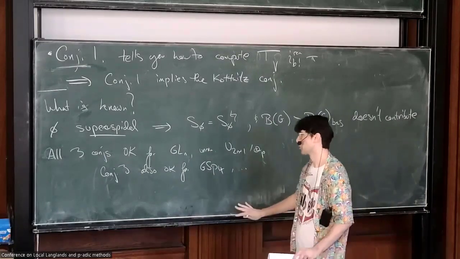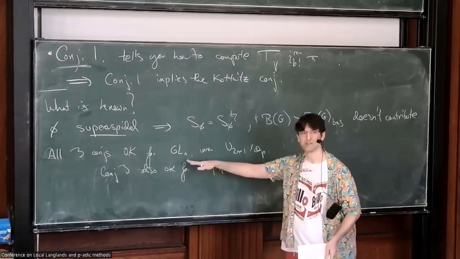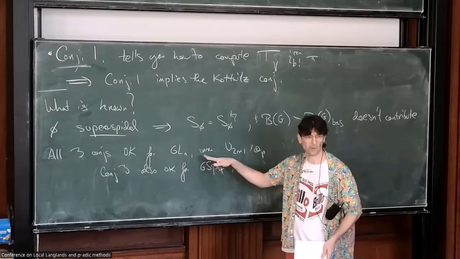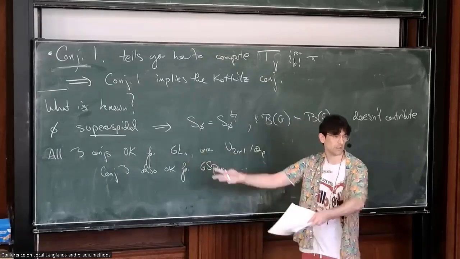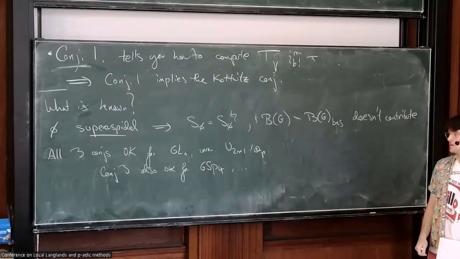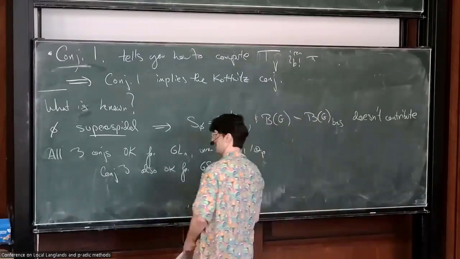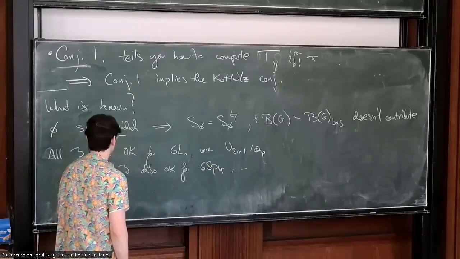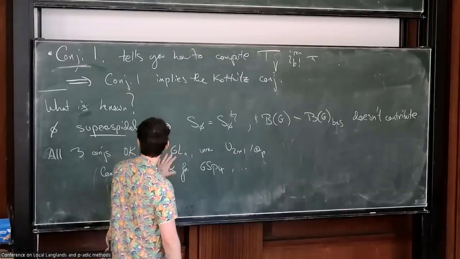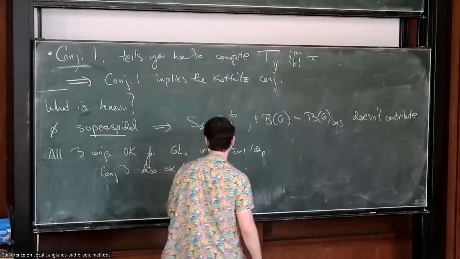But I'm doing a lot of hard work here. This really amounts to the fact that the Kottwitz conjecture is known in its strongest form for all of these groups, and then you can somehow reformulate it as this conjecture, if you like. And I apologize for not writing attributions because I'm running a little short on time.